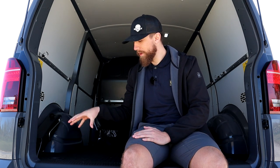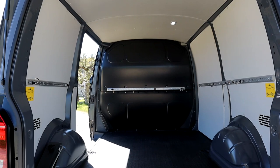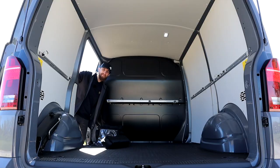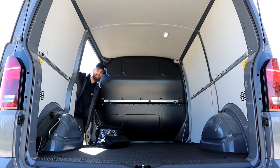In the back everything is all too familiar — pretty much the same, no real change back here. Oli has opted for the comfort carpet in the rear, which is a nice addition and works as a real good sound deadener. He's also got the modular rail system, which is fully adjustable and great for tying stuff down. We've also got LED lights shining down that are way brighter than the lights in the old T6.